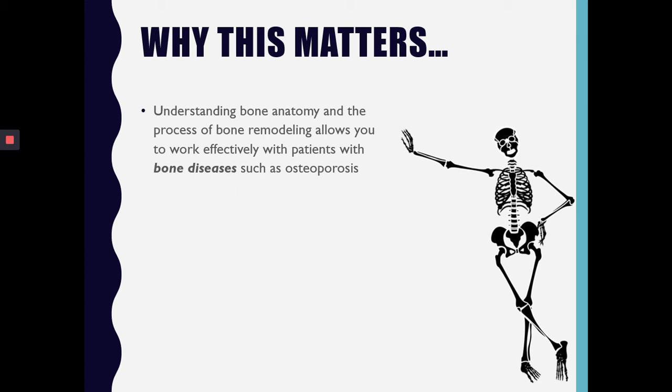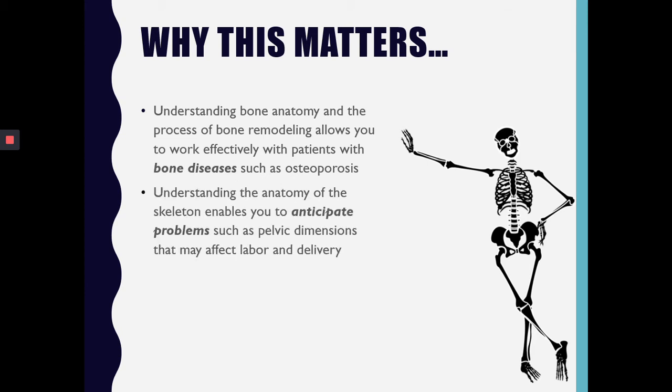Our bones do not remain the same as we transition from a young child to an adult. Even as we become elderly, our bones are remodeled and changed throughout our lives, so we want to be able to understand that. If someone has a bone disease such as osteoporosis, understanding the skeleton will help us understand those diseases, which are fairly common. Some of those things do impact our system as we begin to age and our system slowly may begin to decline. We'll also be able to anticipate problems.